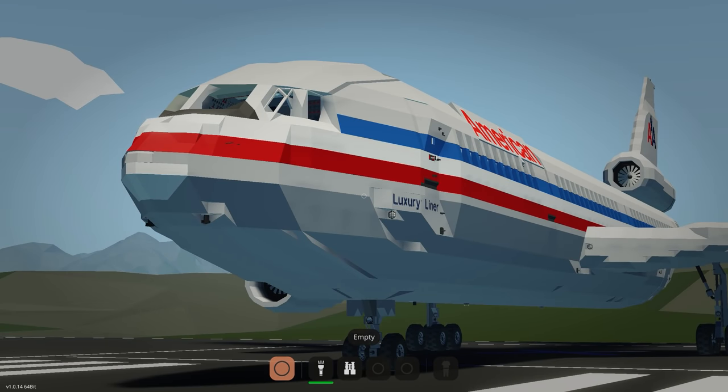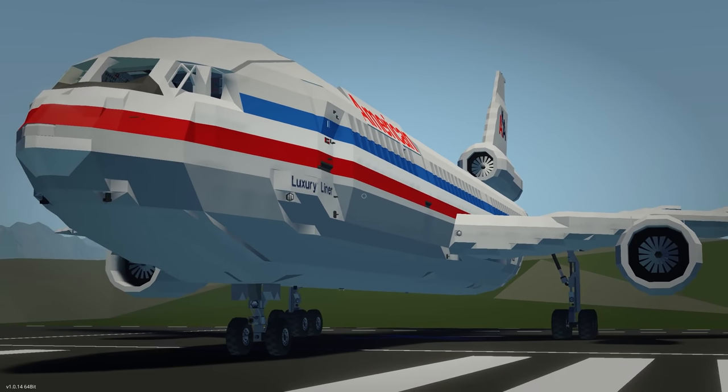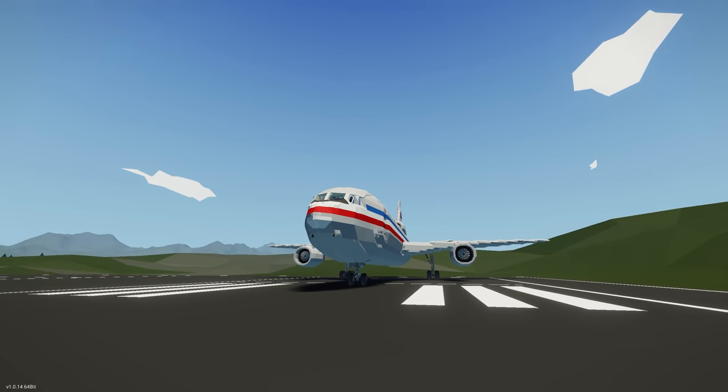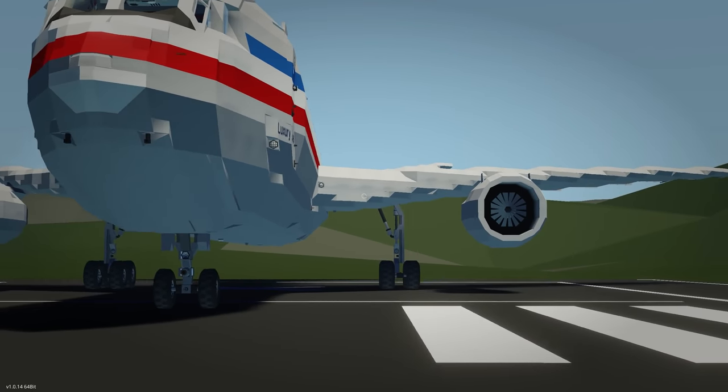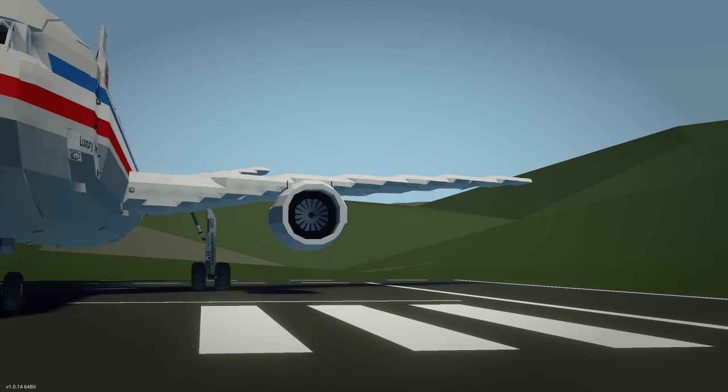So getting started, we're going to be checking out this American Airlines Douglas DC-10. Now this is the first time I'm having a look at this plane and it looks absolutely awesome. He's done a great job, obviously, with the wedges that we have here in game. It looks really quite nice and impressive. I love the wings here and how they are spanning out.